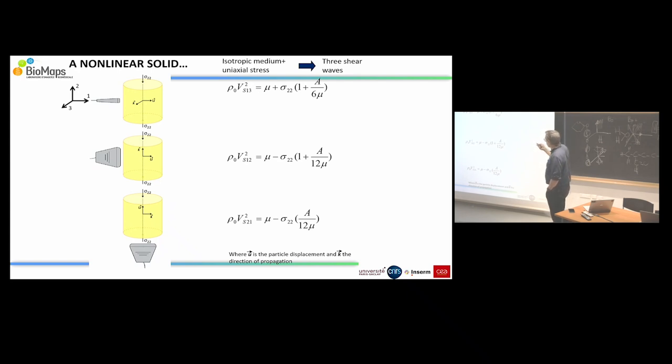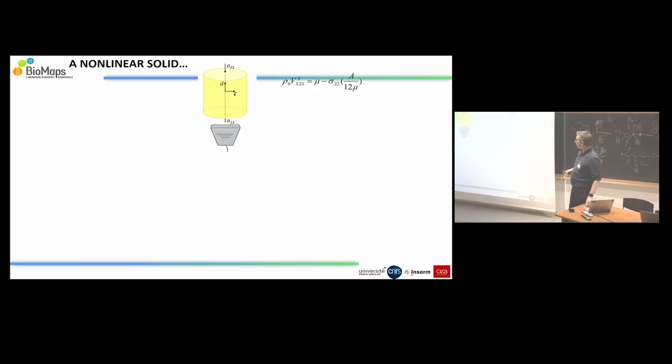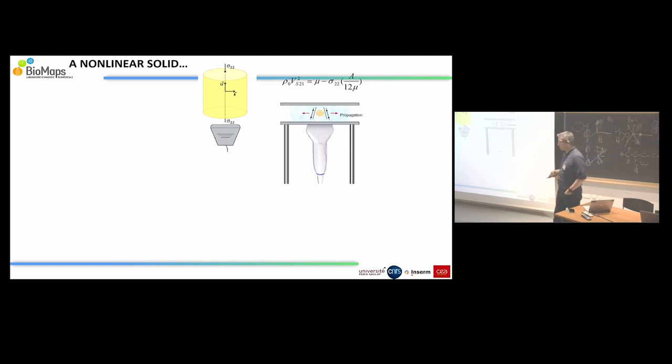So how can we retrieve this nonlinear parameter that explains how the speed of shear wave changes when you apply a stress on it? You will do an experiment. So we construct a setup in order to have this configuration. We place a transducer array on the bottom. Here you have a phantom, a gel with an inclusion inside. You generate shear waves that propagate horizontally, and the radiation source is vertical. And you will apply a stress here with a plate at the top. Like this, you will change the stress you apply.